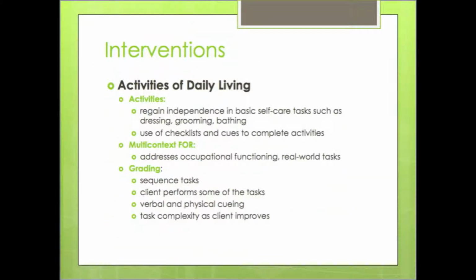The last intervention for Client J is to work on her activities of daily living. Activities include regaining independence in basic self-care tasks, such as dressing, grooming, and bathing. Also, she can use checklists and cues to complete the activities. According to the multi-context frame of reference, this activity addresses occupational functioning by using real-world tasks.